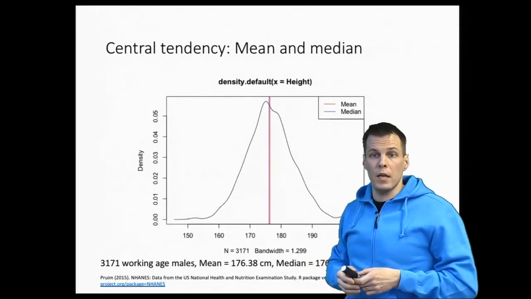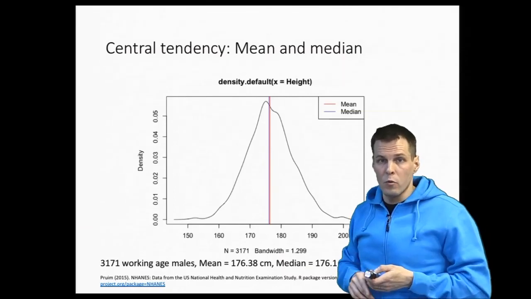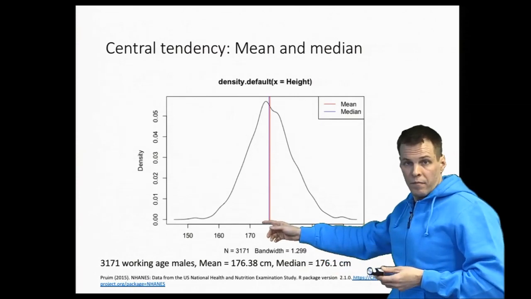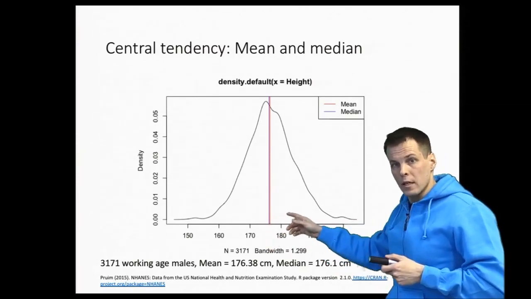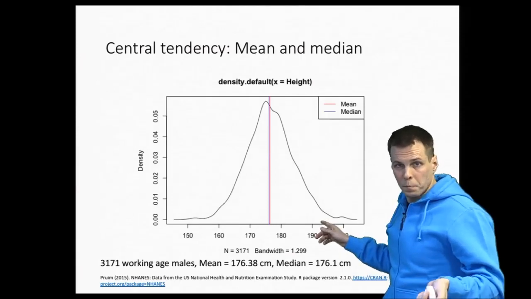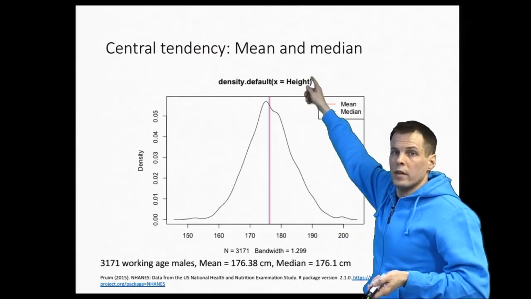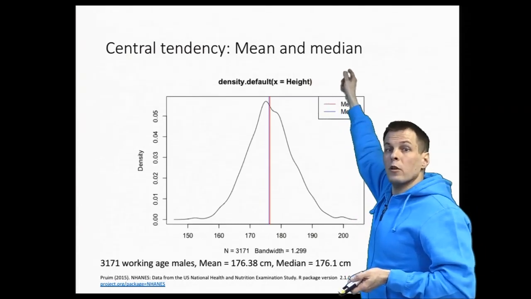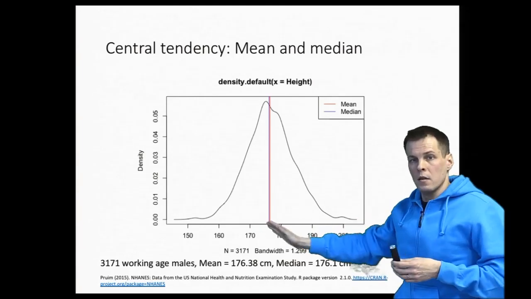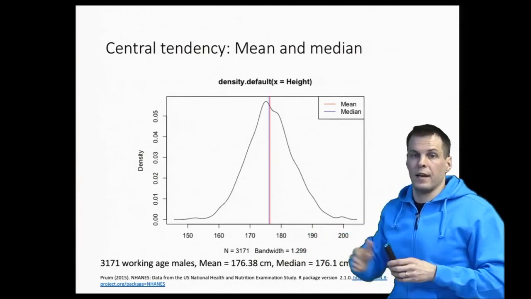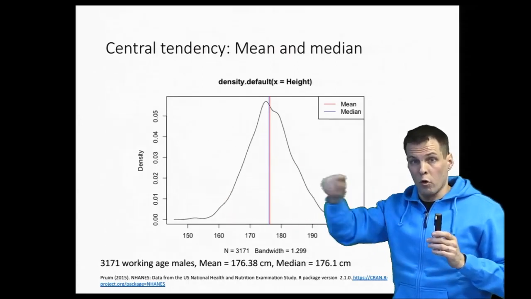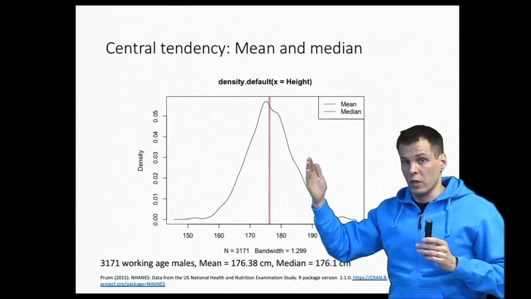We have two measures of central tendency that are the most important. The mean is the most commonly used. So mean is just the average. You take a sum of all these people's heights and you divide it by the number of people. Then there is the median, which is the height of a typical person. The median is calculated by putting these people in a line so that the shortest person is in front and the tallest person is in the back, and everyone is ordered based on their height, and then you take the person who is right in the middle.